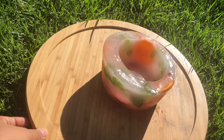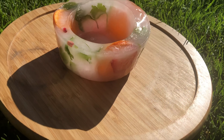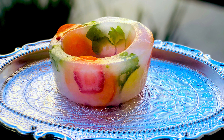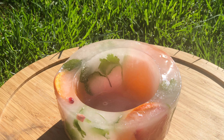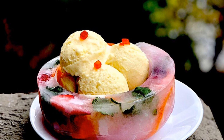How beautiful and amazing it looks, isn't it! I'm sure you're going to try this cool idea and surprise your guests at home. They stay in shape for at least an hour or so in winters. If you want to use them in summer, just place some ice below them and they're going to stay in shape for a longer time.